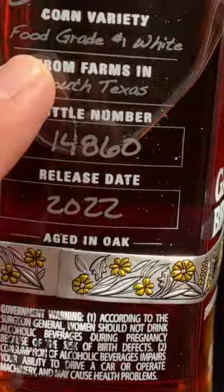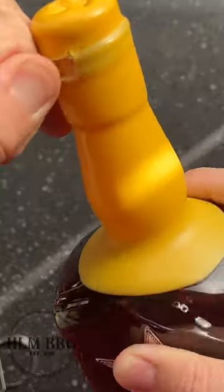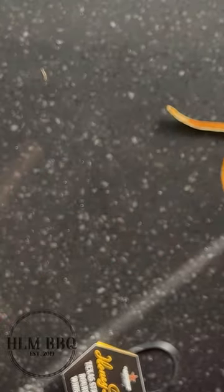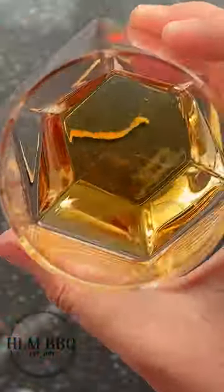Fortunately, this bourbon not only tastes incredible, but it's perfect for our sauce. It's smooth, infused with wildflower honey with hints of peach and apricot. We really like the natural flavor of the honey as opposed to that forced artificial flavor that other honey whiskeys offer. A huge thank you to Garrison Brothers based out of Texas for sending us this honeydew bourbon — it's perfect for the sauce. Let's get started.